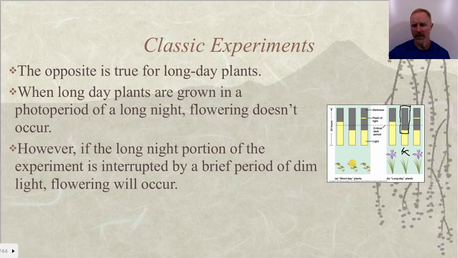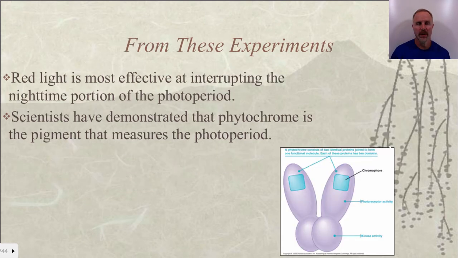And then here, this long night, short day. Now if we get a long day and a short night, they're called long day plants or short night plants. This short night is going to result in flowering, as you can see there. So what they were doing was playing with the photoperiod. And we'll get into some more of the details with this in another chapter as well.